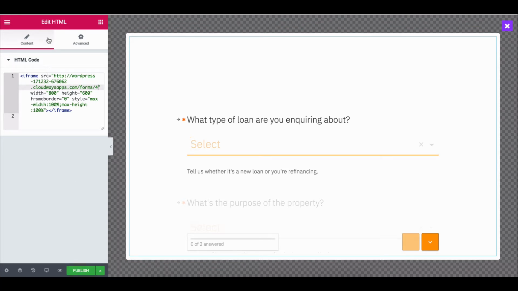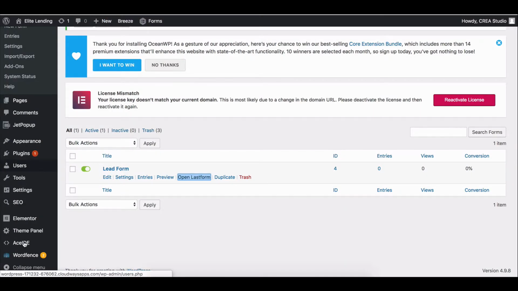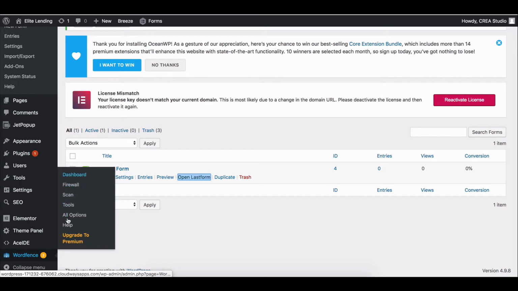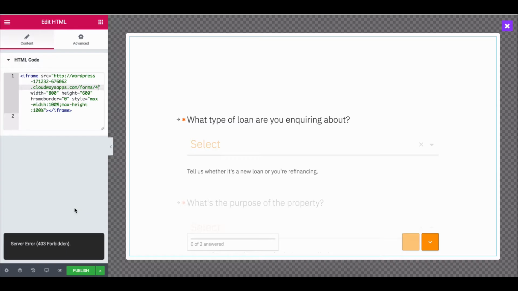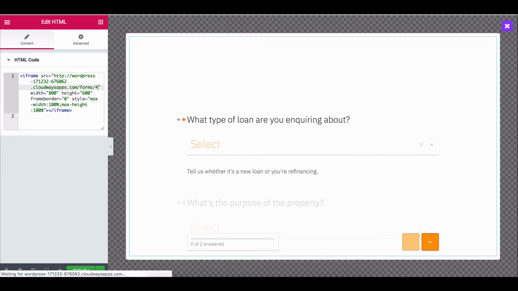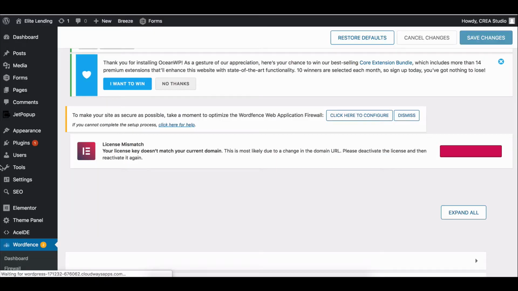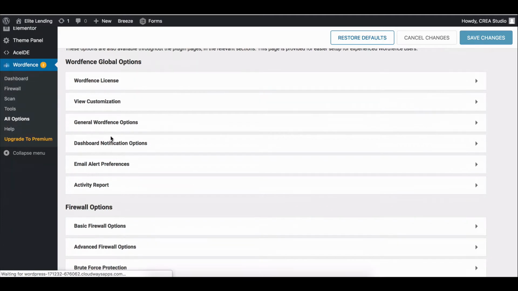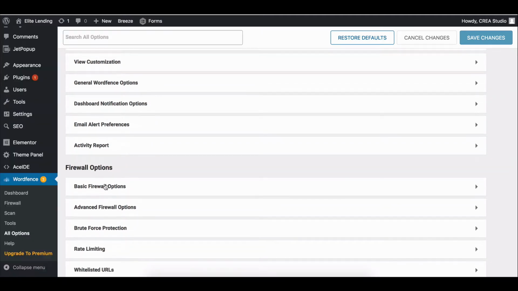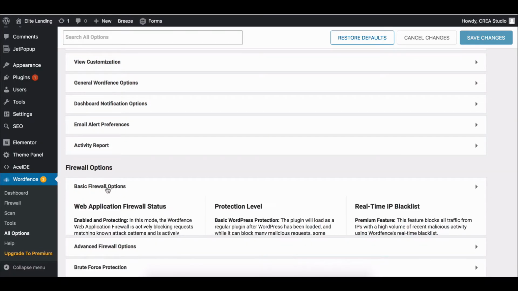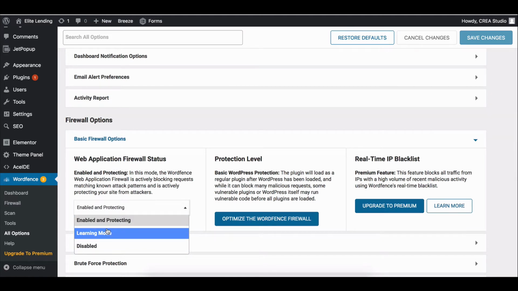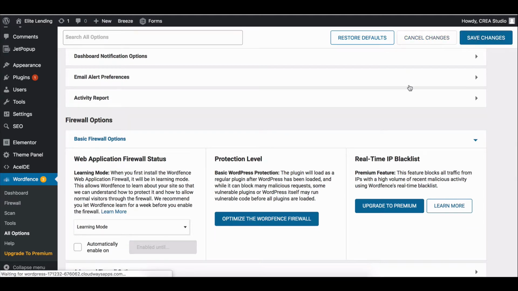So we can go ahead and say publish. And this is a problem that I run into a lot, and I'll show you guys how to fix it. This is Wordfence. If you get a server error that says 403 forbidden, it means that you're doing something with an iframe and it doesn't like it. So what you can do is come in here, go to basic firewall options, set this to learning mode, save the changes.